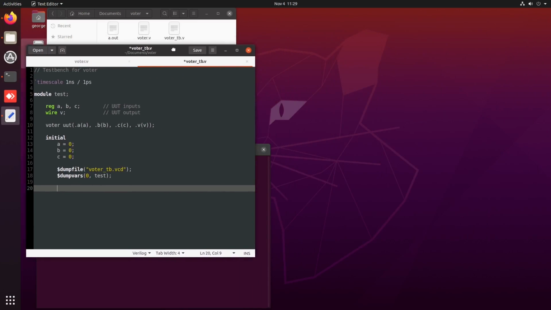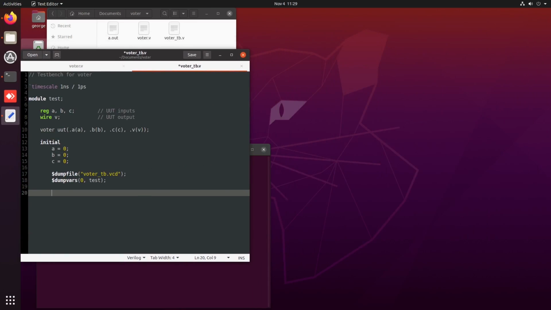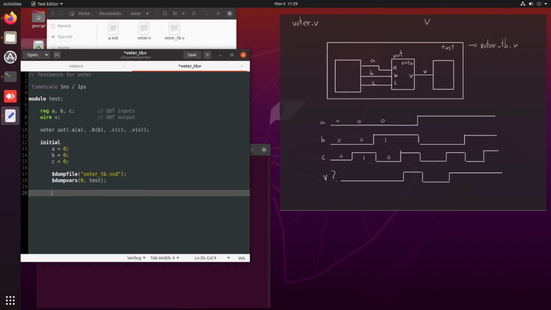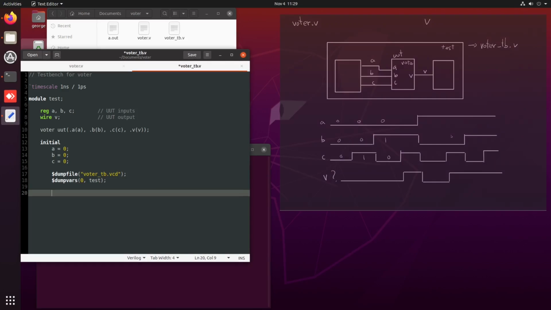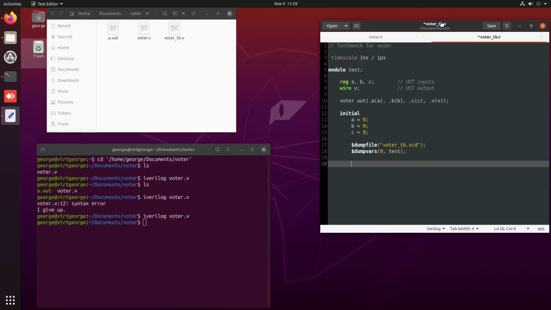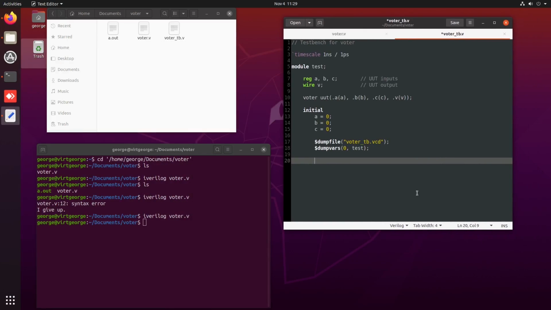I will move it here so we can see what we want to do. Let's write this. After 10 nanoseconds, this is the construction to tell the simulator to wait for 10 nanoseconds, I make C equal to 1.